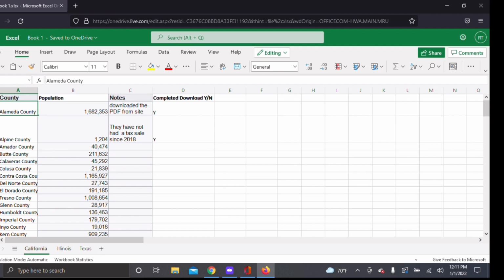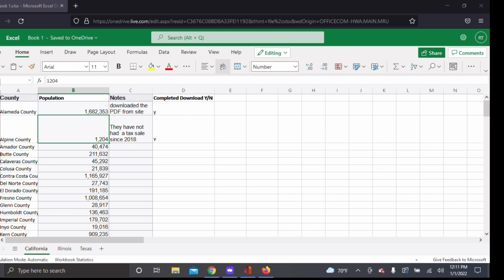Now, I've already looked this one up. Alpine County, they only have 1,204 population. So their population is really tiny. And I've already done the research, so I actually know that they have not had a tax sale since 2018. Now, remember, in California, almost all of these only have a year for recovery, so this is basically not valid.